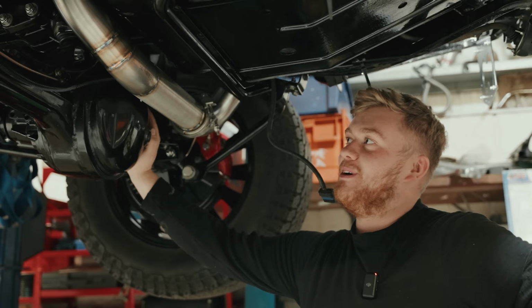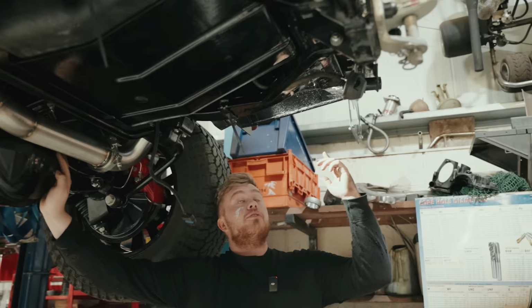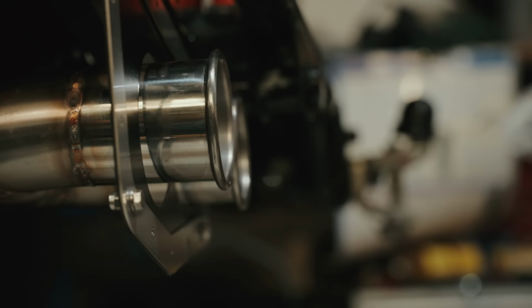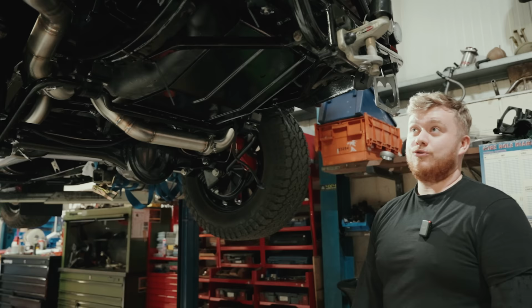Just over here, just got to make another exhaust hanger because they never really have them on this side. You only really ever see them coming out of there. So I've got to make my own exhaust hanger. And then, come off of here and into there, and we've got his quad exit. And should be good when it's done. Perfect timing.